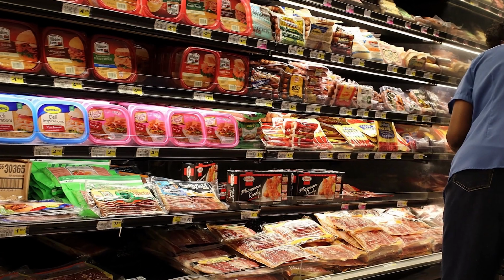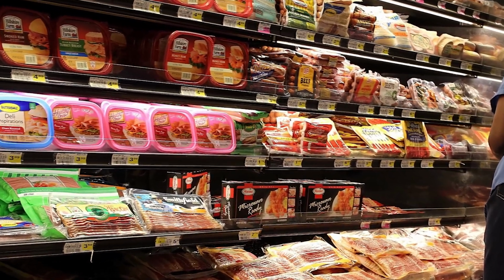A convenience store stop there, a cookout and a hot dog there, you're at the ballpark here, some slices of salami at night. It starts to add up if you're not paying attention to the nitrites, to the toxic meats, and to the excess sugars and additives like soy that are creating a lot of chemical buildup in the system. So what do we do? I love this type of food, and if you're into doing a carnivore type diet, you probably love that type of food.